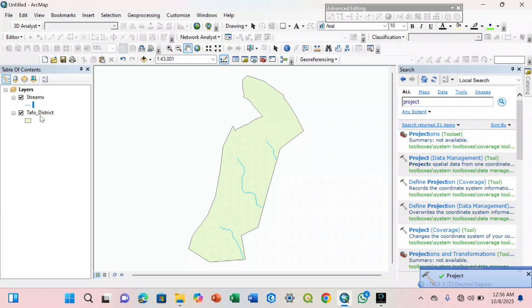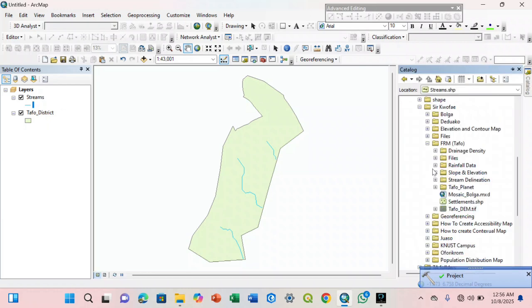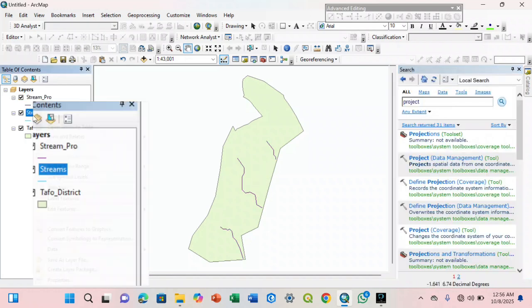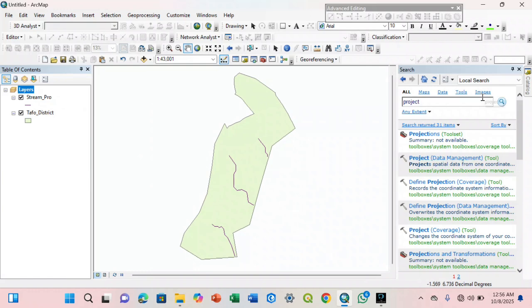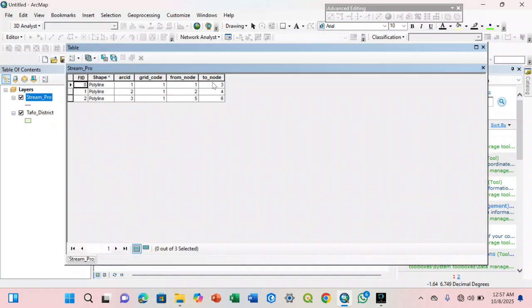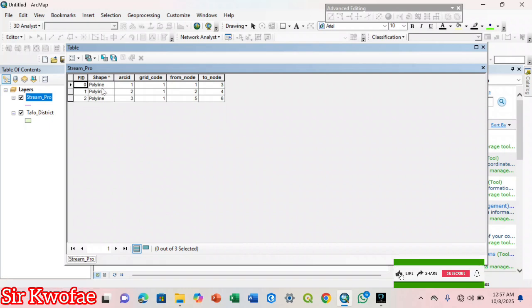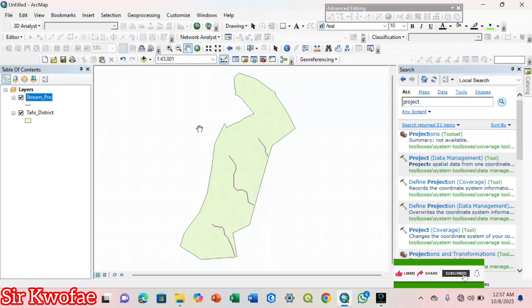It is done, but it didn't appear here, so I'll go to the folder drainage density and drag it. Now that I have dragged it, I have removed the previous one. So now let us start creating the drainage density map. Let us go to the symbology. At the attribute table we are having this. So you see that ArcGIS has unique numbers for all the streams. Have you seen that? The first stream is having 1, 2, 3. They are unique.